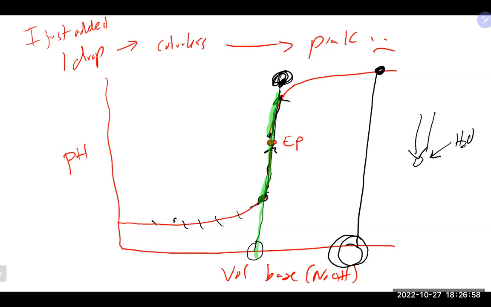So although you should always try to get the lightest color pink when you do these types of titrations so that you feel like you are in the right spot, even if you get dark pink and you've been really careful, in the end for the calculations, all those volumes are pretty much the same spot. For our purposes, it's really more important that the volumes of your three titrations agree with each other. They're not all over the place when you do them. You should try to get the lightest pink, but don't obsess over it as you're doing the titrations. Otherwise, you'll run out of sodium hydroxide by day 3. Just keep redoing it and stuff like that.